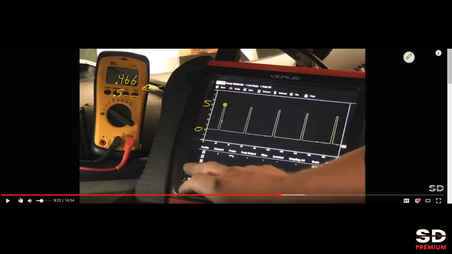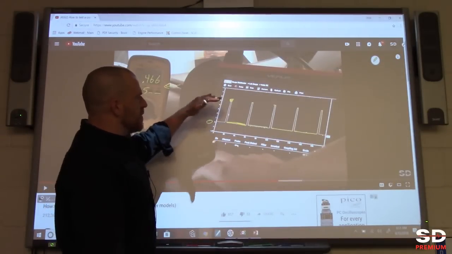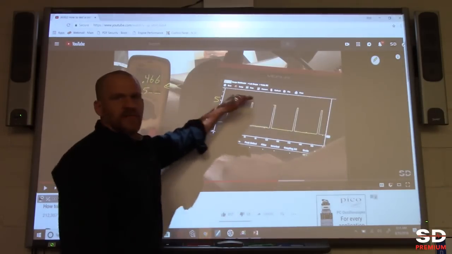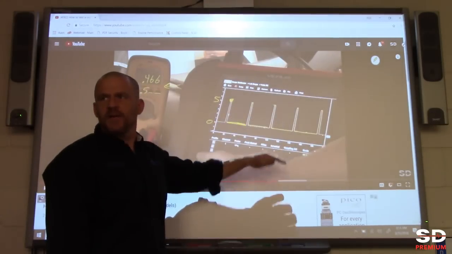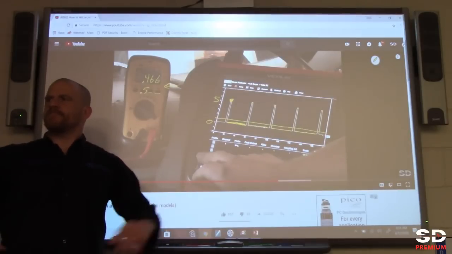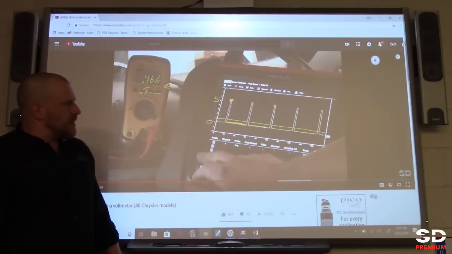Look at the high portion compared to the low portion. High and low, high and low. What's the multimeter going to do? It's going to average this. Can you see that my average is lower? We're on ground a longer period of time than we are at 5. So where's the average meter reading going to be? Down here. Okay? Just characteristics of a voltmeter compared to a lab scope.